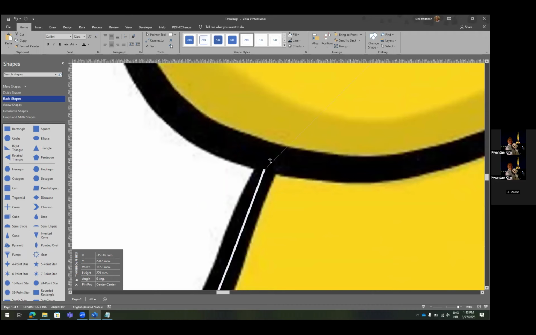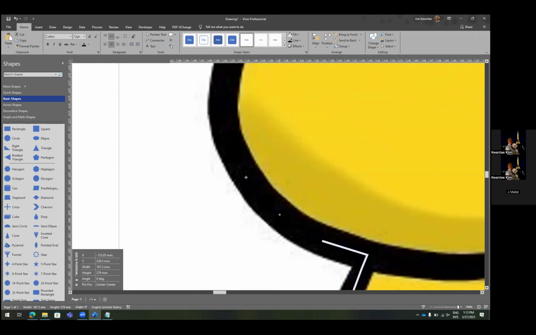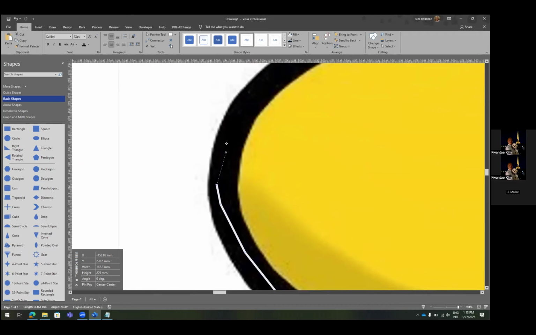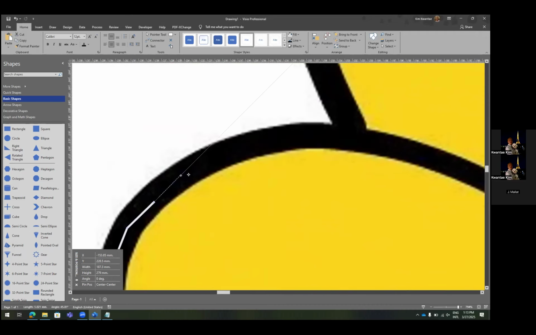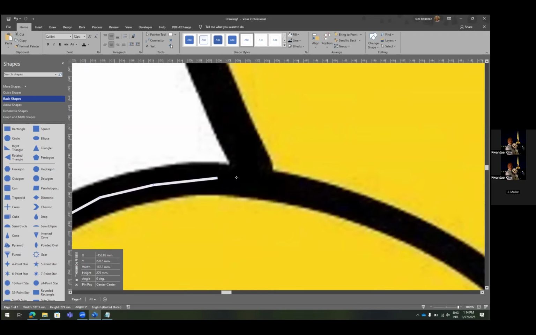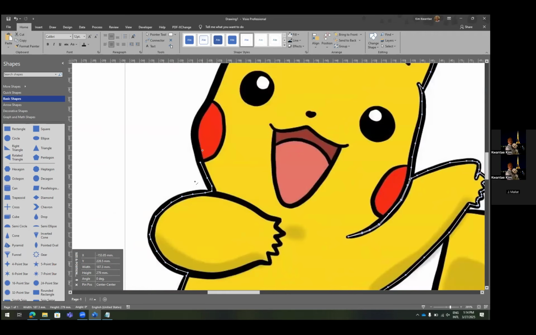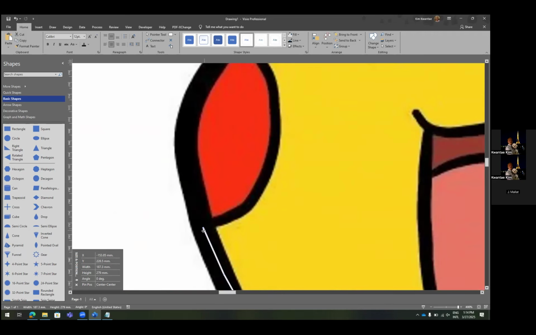Okay, so let's just skip Pikachu's hand or arm part. Okay, almost there.